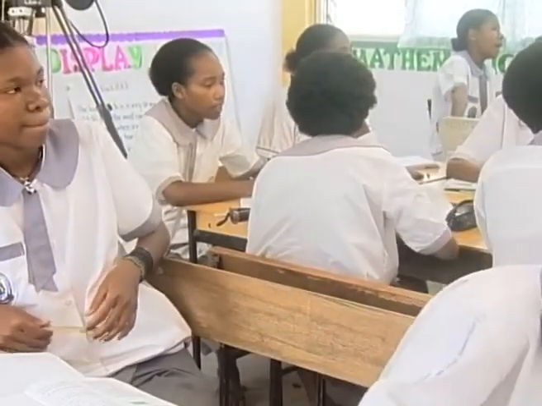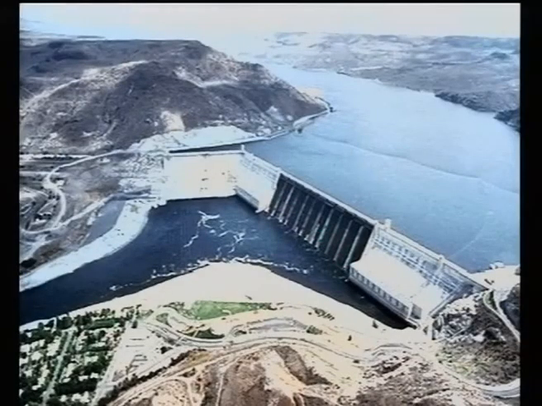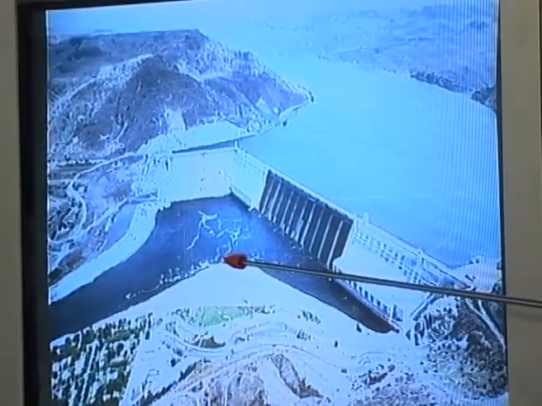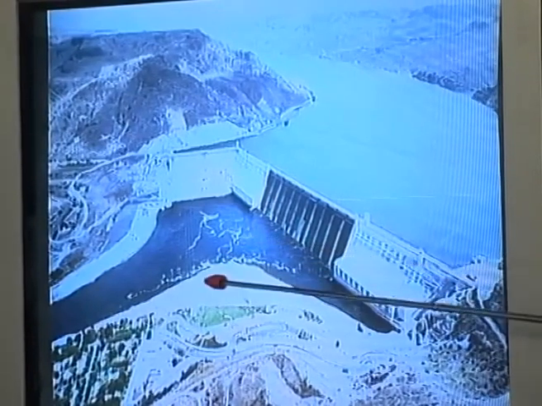Okay, everyone look up here. We looked at these two words, dam and reservoir. What do we call this here? This concrete built across, that's the dam. Here in the middle, what do we have? The reservoir, the artificial lake, the man-made lake that stores water.